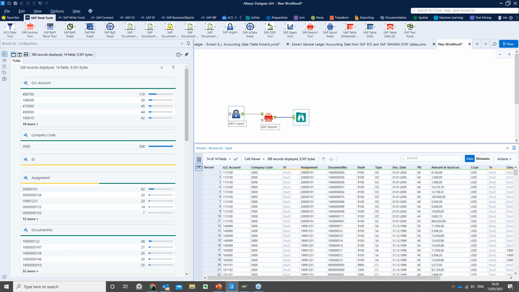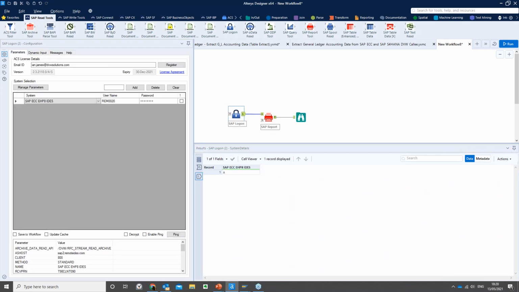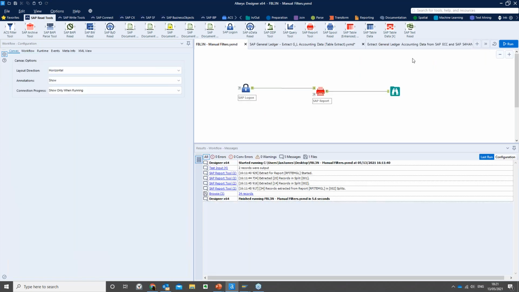And of course, we can run multiple T codes. As you'll see later, we can read data from tables, maybe queries, maybe BW, or any of the other systems, of course. So there's lots of possibility here, and I'll show you some more of those later in the time. But you can see how simple it is to get up and running. One other nice feature, if I can just flick across, is a very similar piece.